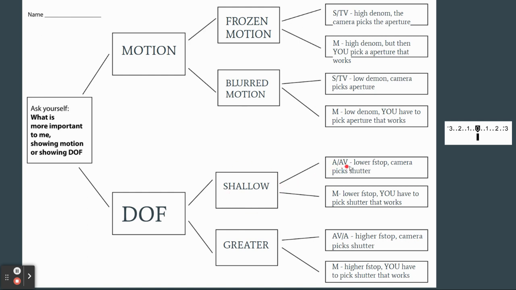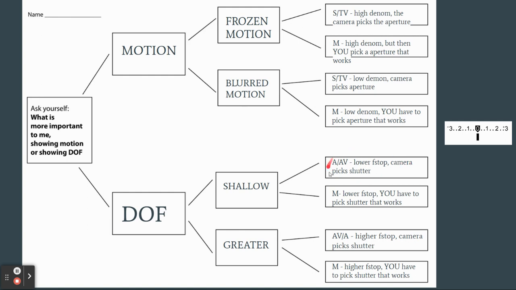So now you could use aperture priority. If you're using a camera, you put it to A or AV, and you choose a lower f-stop, something like f1.4, f1.8, f2.2, f3.5, something like that.